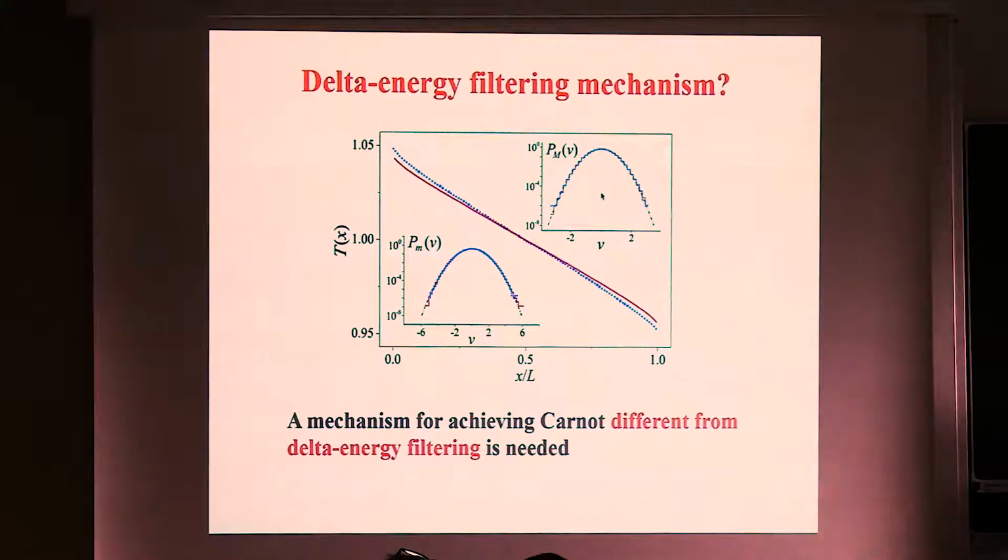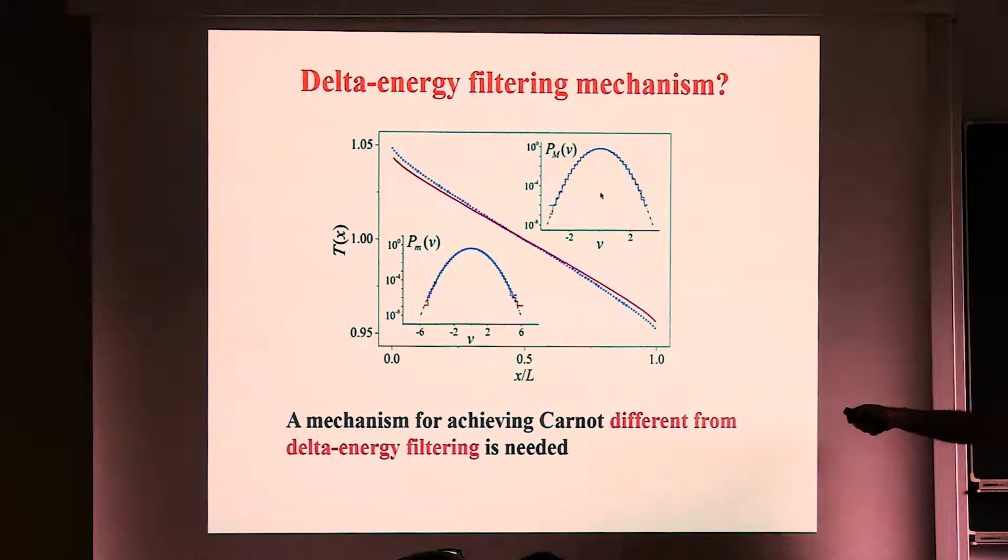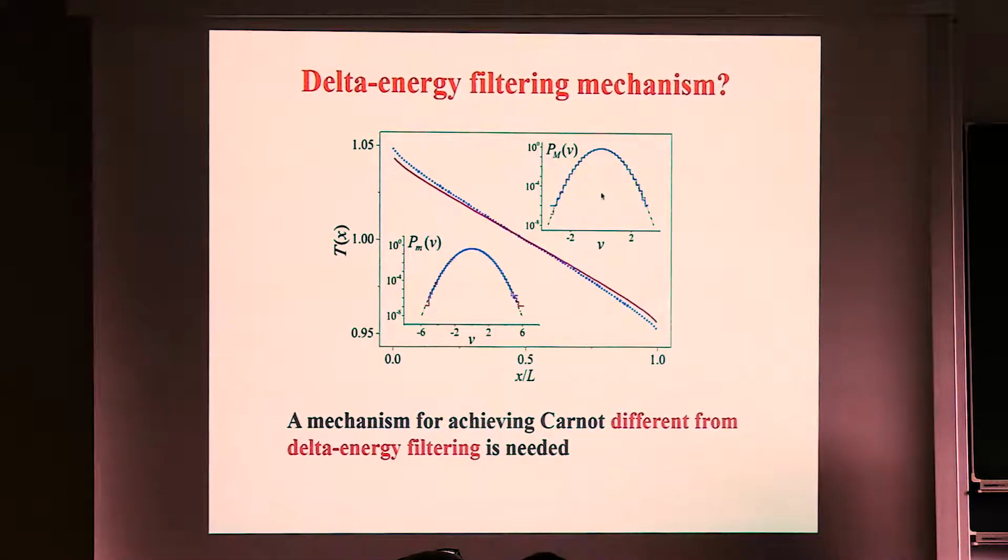So the point is that this has apparently nothing to do with energy filtering, because if you look, for instance, at the temperature along your sample, for different system sizes, you get some distribution. You have some local thermal equilibrium, say. Okay, you have some contact resistance, of course. And then you can look at the distribution of velocities for the two masses at some point along your sample. This is for two system sizes, and you fit very nicely with a Maxwell-Boltzmann distribution. So apparently there's no energy filtering here.